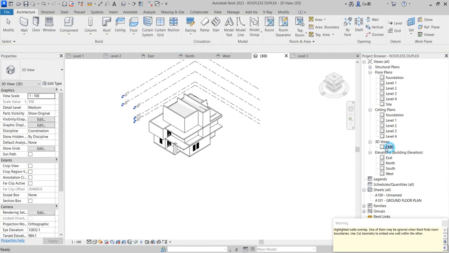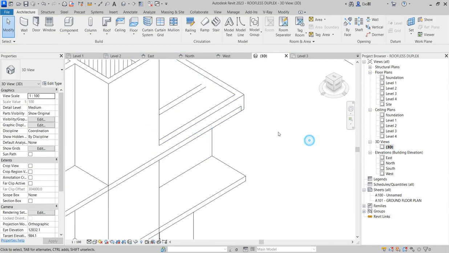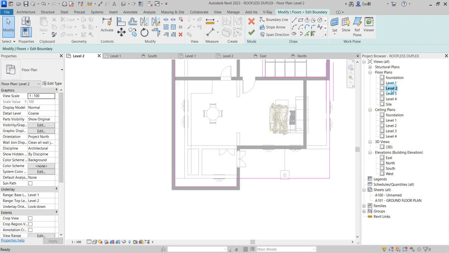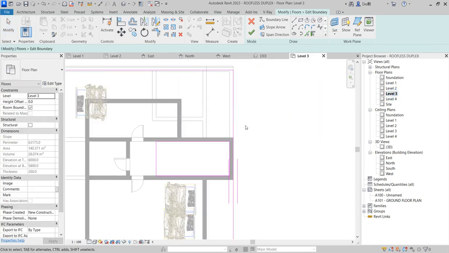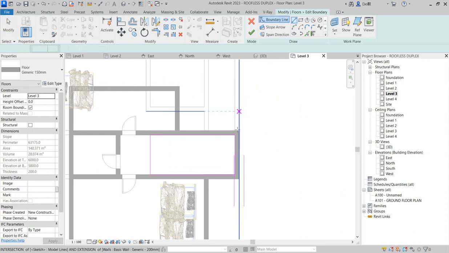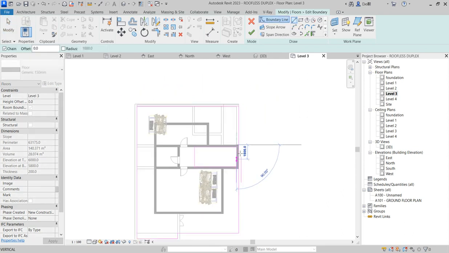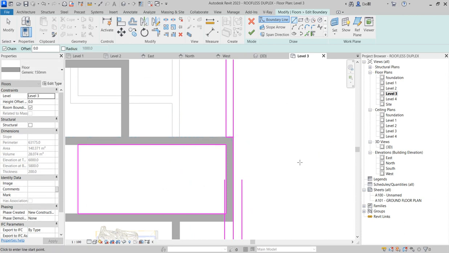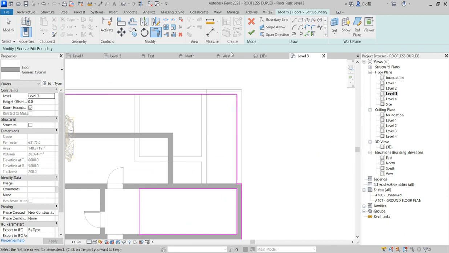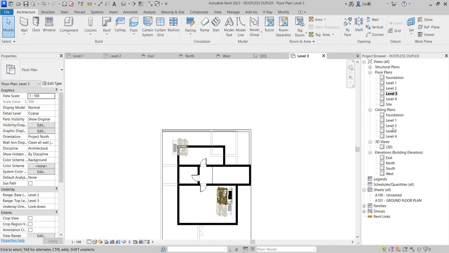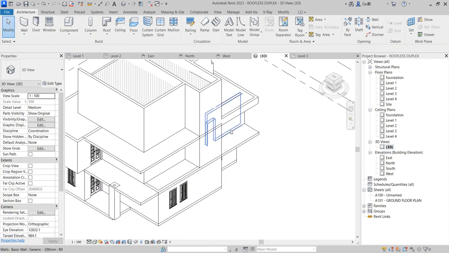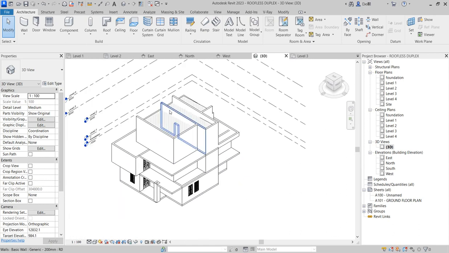So go to your 3D and see. Can you see what I've created? So I did this one, I edit it and say go to level 3. So from here now I take this one inside. Escape. So say finish. So now you go back to your 3D and see what you have created. So now these are the things and they are coming up one after the other for you to see the details of what you are doing.